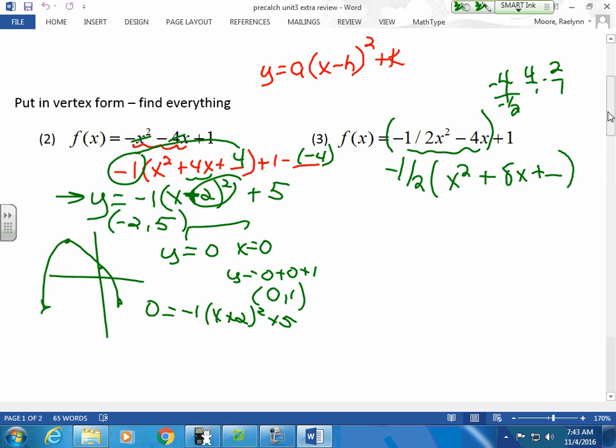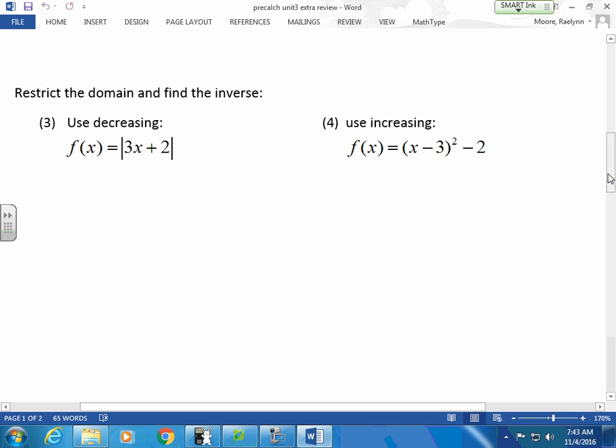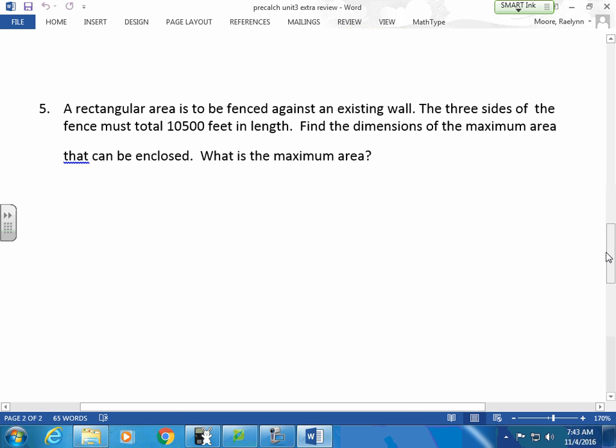Then you're going to complete your square. Plus 1 and a minus something. The rest you're okay with? Here? Okay, just be careful of that fraction. I'm just trying to get through this so that you can work on it at home. I just want to make sure you're okay with this. Are you guys okay with using the increasing and decreasing? Yes. Okay. Can you do the last one? Well, let's do this one and then we can always go back to something else. So yes, you're going to do this one.